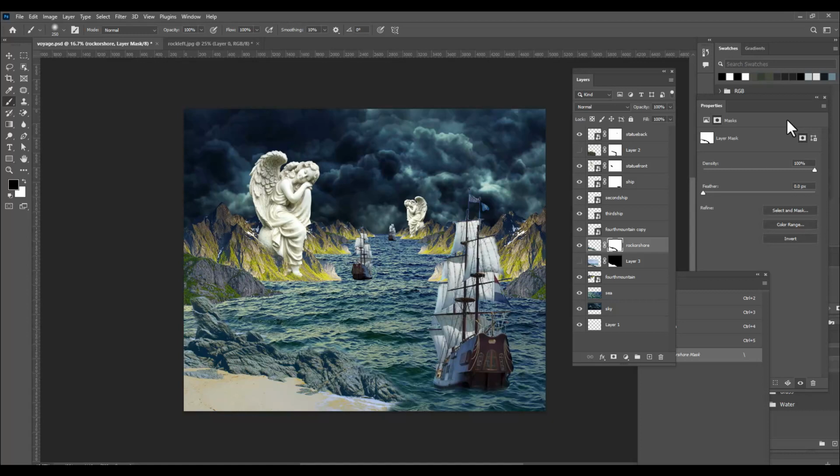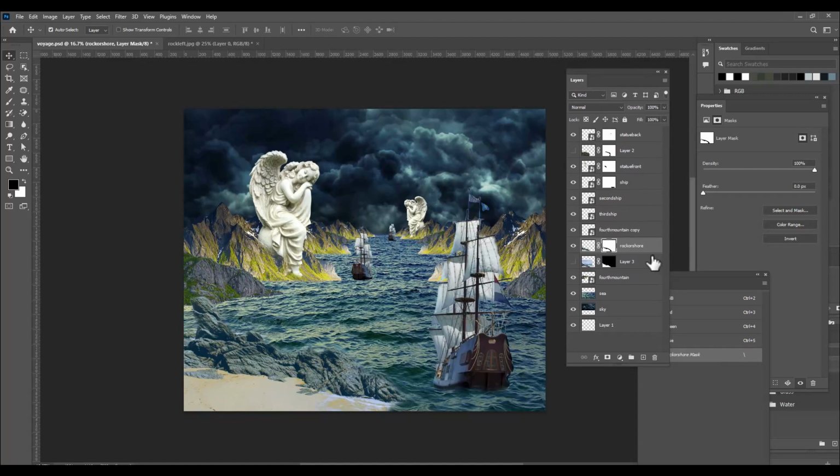The next thing we'll be doing is we will try to match the statues also. See, the statues appear too bright, so what we can do is we can match the statues with the mountains. But the problem here is we have to match the statues not in this document but in a separate document.